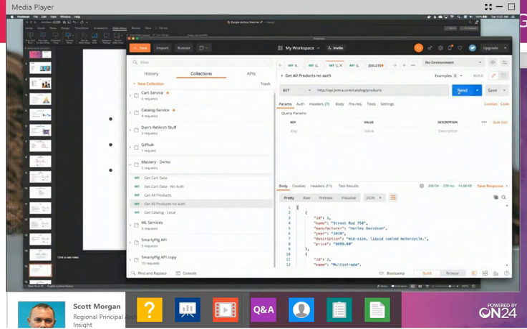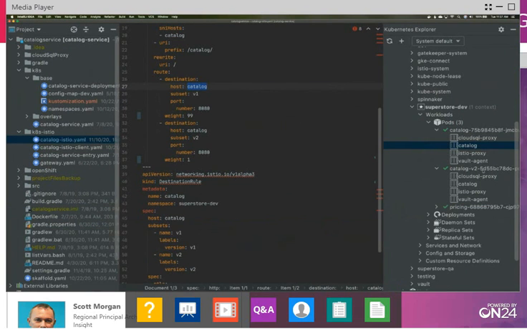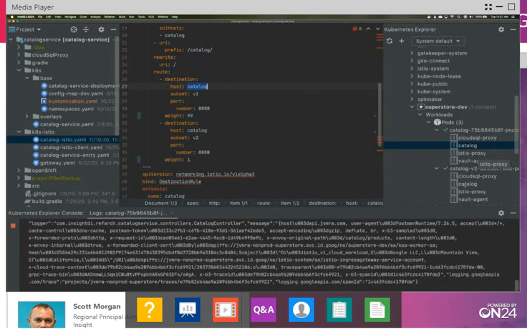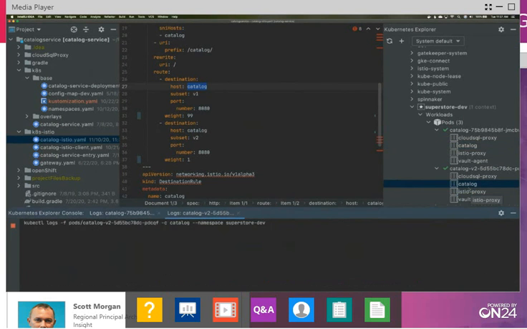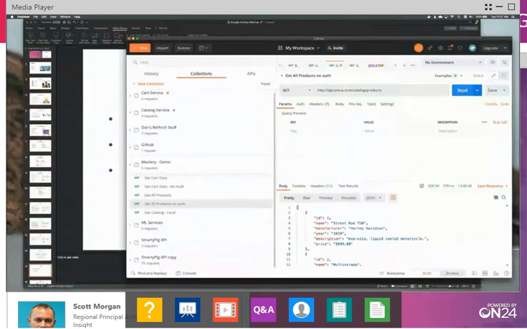I may have to restream the logs. Yep. I'm going to close these logs. I lost that connection. That is clear. And try it again. I don't want to spend too much time on this.